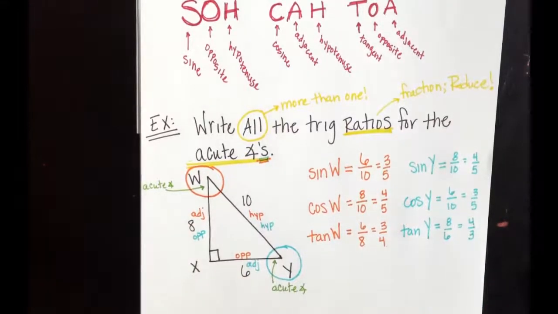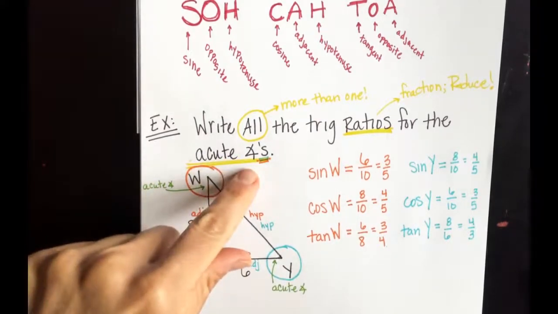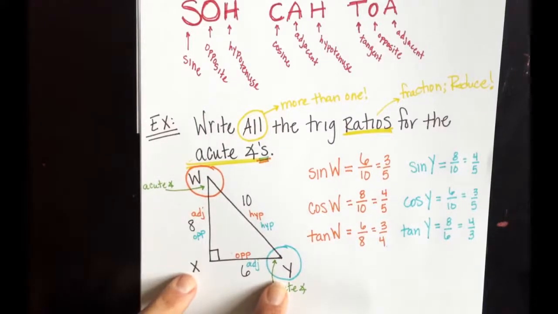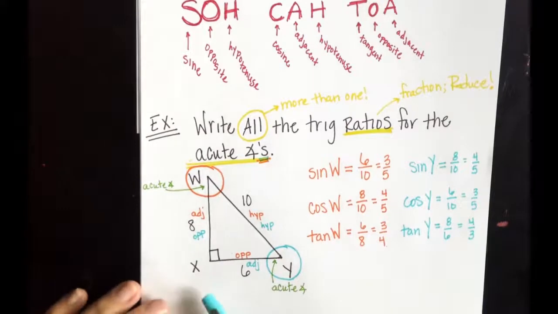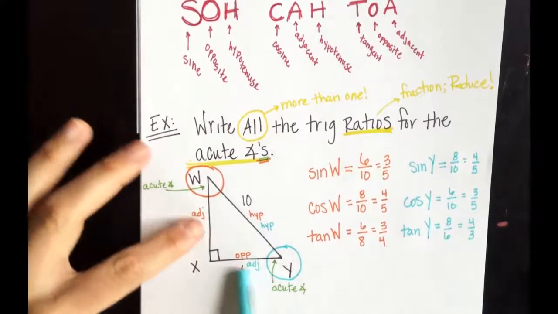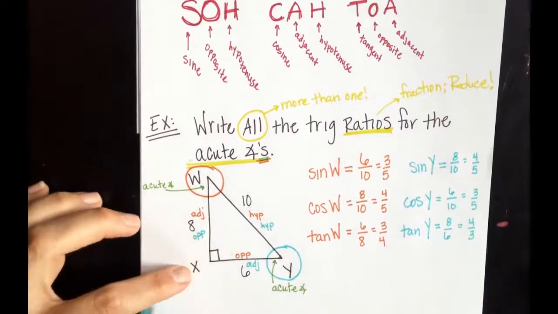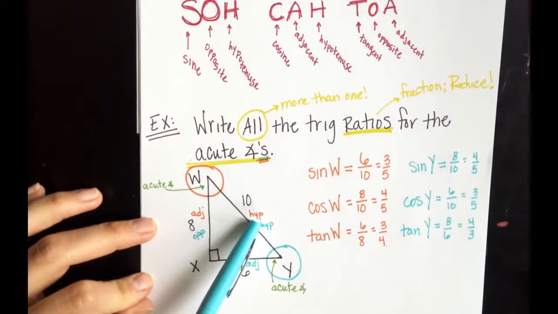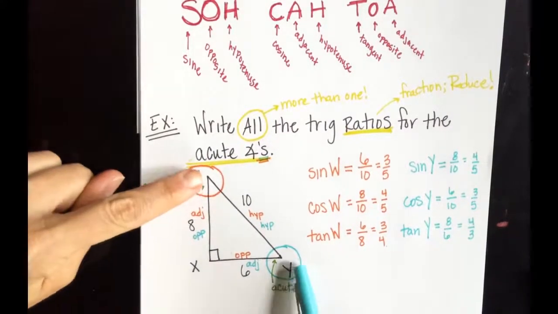And how do you know to use W? So what we have to do is, because it says the acute angles, that's why I have to use these two. I will never use the right angle. And someone always asks, well, why not? And I said, because there is no difference between the adjacent sides. One isn't better than the other. Not to mention, opposite already has a name, hypotenuse. So when it says we're doing any of the trig functions, it's got to be one of these two.